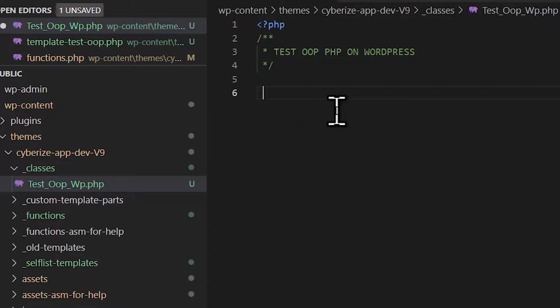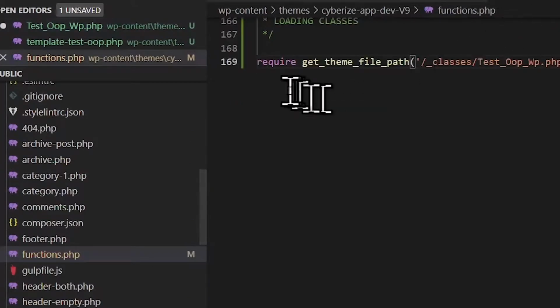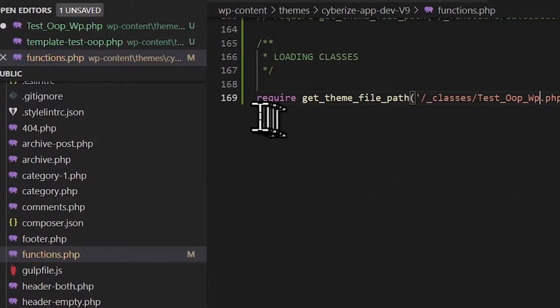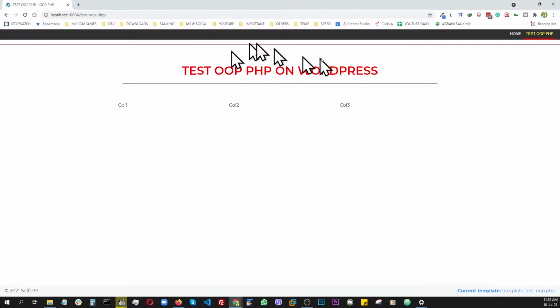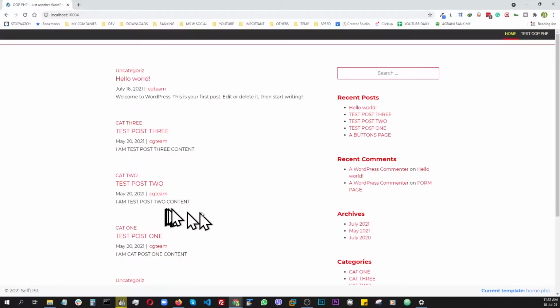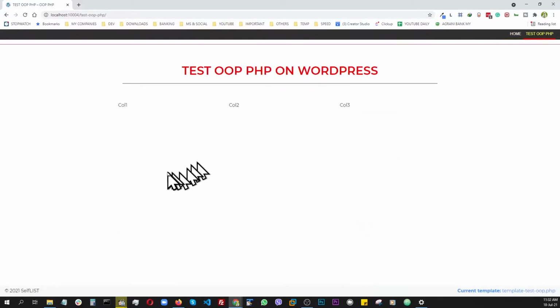So that this class is connected to that template, in our functions file I've already placed a require statement, and this is what our template looks like. And just so you know, I have a very simple WordPress theme I'm using, absolutely bare bones, so that we are not distracted by anything else but just pure object-oriented PHP code.